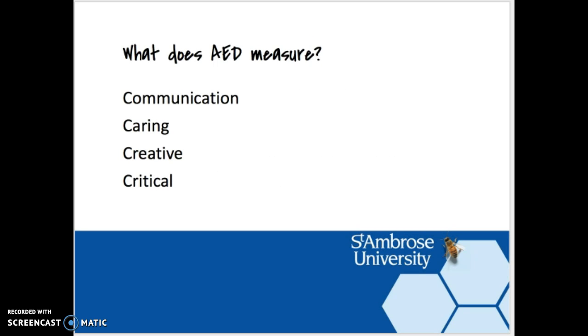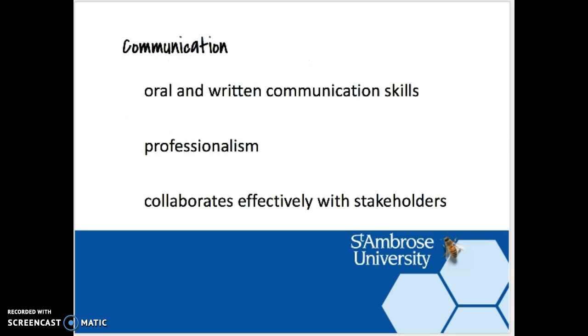The assessment of educator dispositions, or AED, measures students in four main areas: communication, caring, creative, and critical. Specifically, when you're asked to assess students in the area of communication, you will be asked to assess them in the following areas: their oral and written communication skills, their professionalism, and the way that they are able to collaborate with stakeholders in your school building.